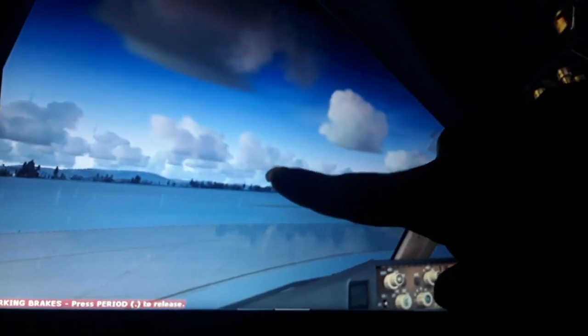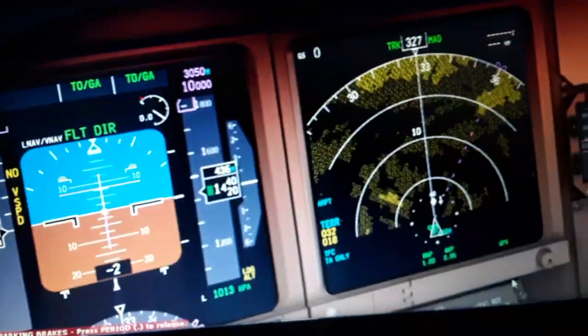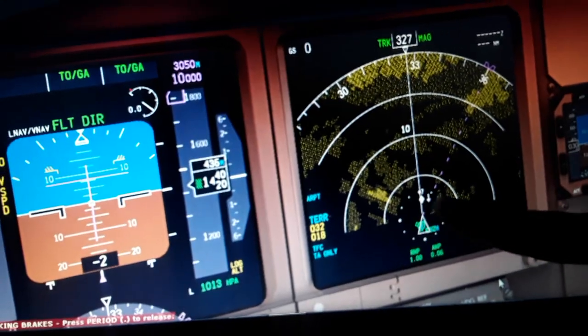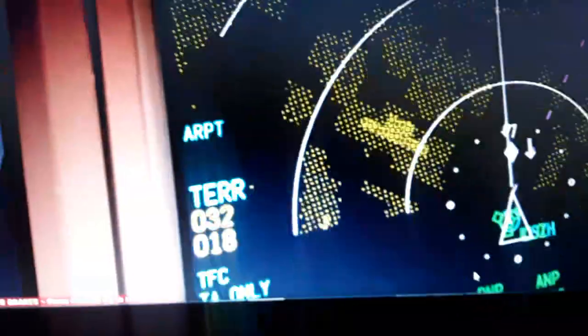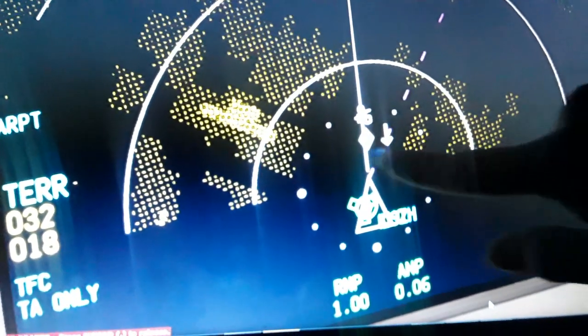Somewhere around here you can see a red beacon is blinking. It's like 2.5 nautical miles away from us. Plus you can see this smaller link which is a warning. We have an aircraft very close to us. It's plus 600. You can see the airport over here.